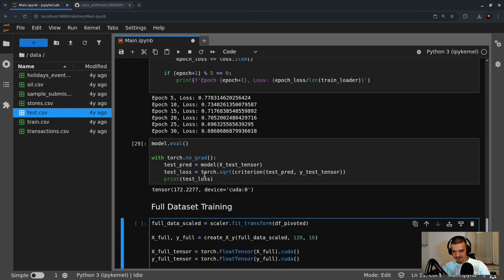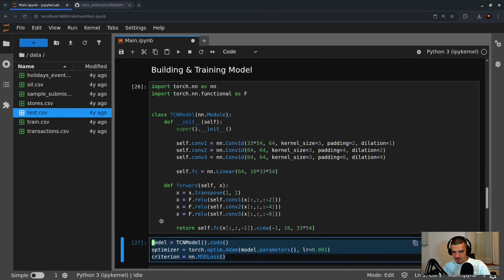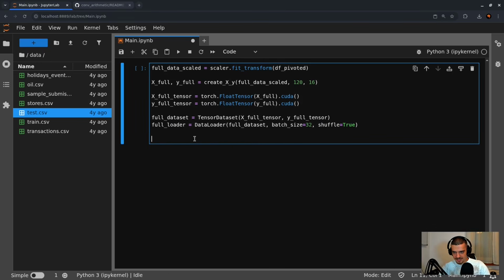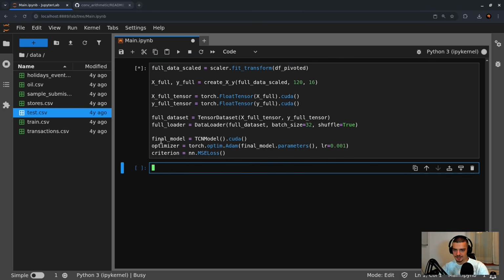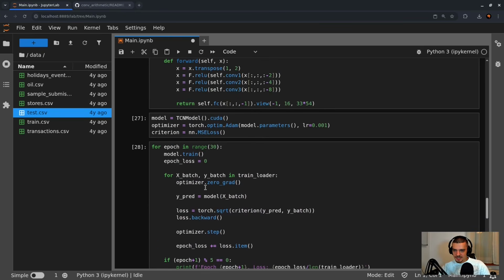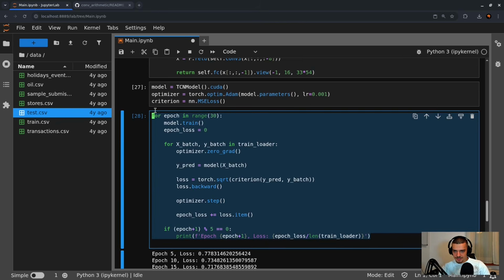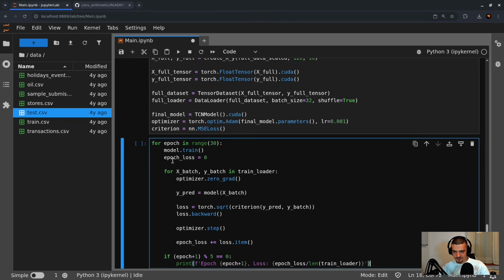And essentially we can then just take this part here, copy it. It's going to stay the same. I'm just going to call this now final model, and the optimizer will tweak the final model parameters. Run this, and now essentially also we can just copy this here, the training loop. That's going to stay the same for the most part.